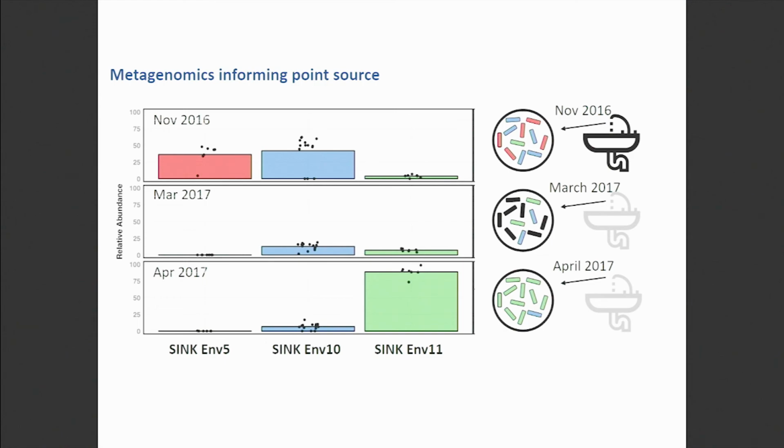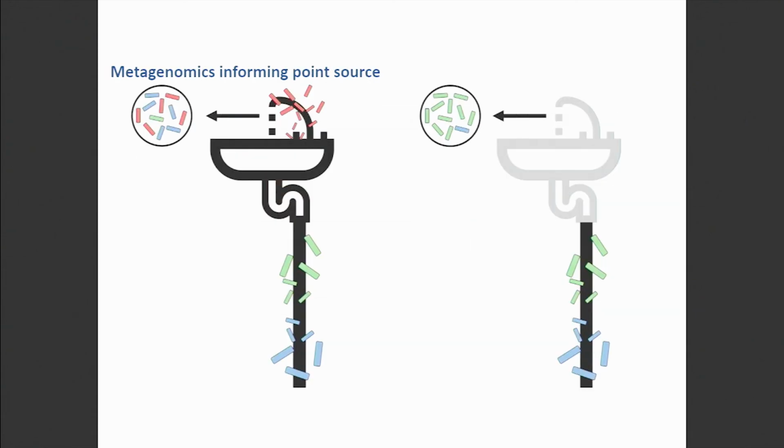So the red would be colonizing the sink, but this proves to us that it's actually behind the wall that we have to get to, because the sink comes back recolonized with an isolate that was there before. So that would be our model. We also use this when we could identify the same strain from 2 different rooms, and postulated that the pipe that is feeding both of those rooms would then be shared between those 2 rooms. So I think the SNPs that we find in these isolates are incredibly powerful, and at this point, I would say that the genomic investigation really moves us beyond even just identifying what this bacteria is.